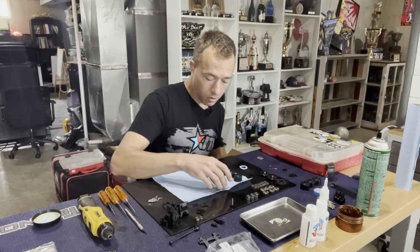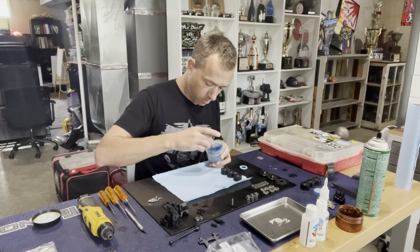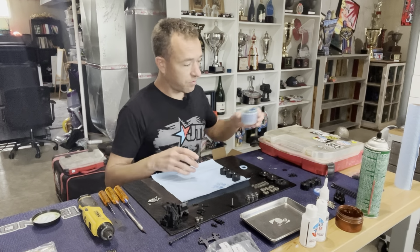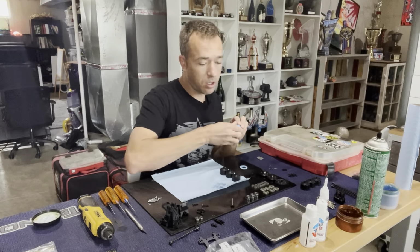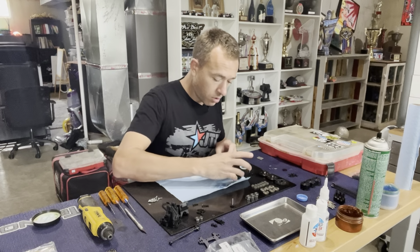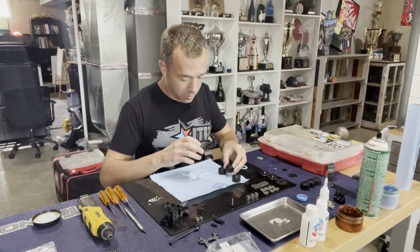I'm gonna start here with the O-rings. Just put some O-ring grease on. I like to get my stuff all prepped up and then just knock them all out at the same time. So then I used Kyosho ring gear grease. It's just like a nice white grease for where the bearings are going to go. So like I said, I'll prep all three diffs.